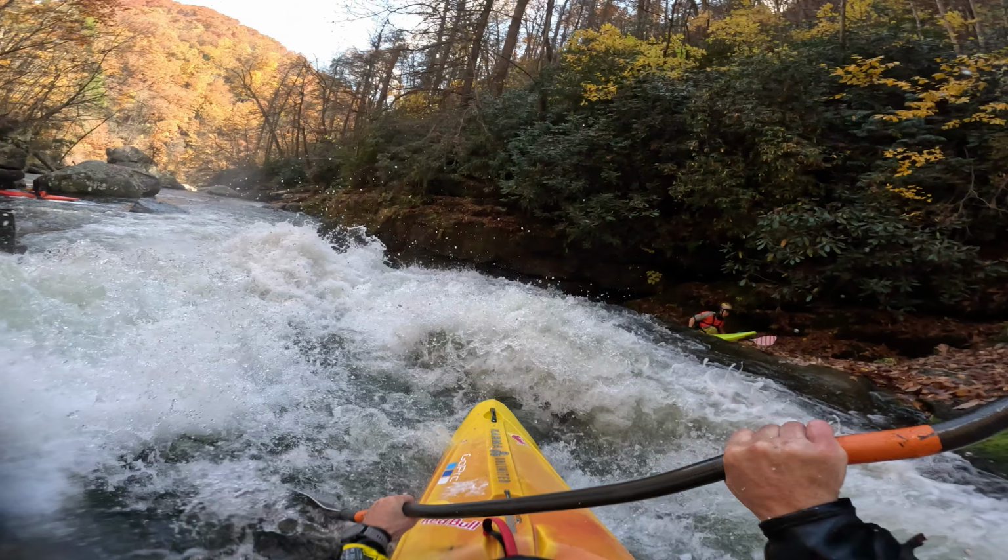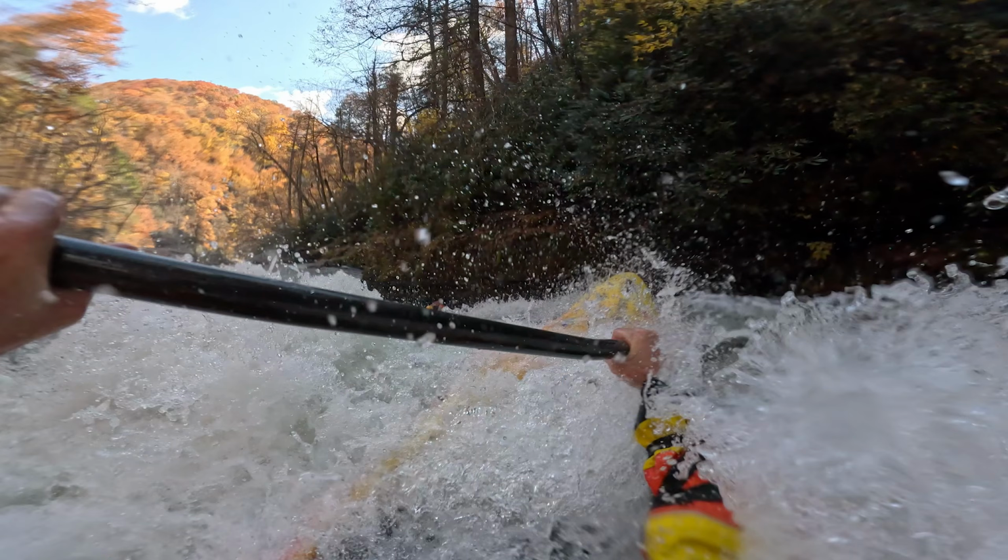And then right here, instead of being a little farther right, potentially taking that little piton or getting a little more dried out and potentially pushed back to the middle, what I actually do is right where that spray on the right is landing, I try to take the biggest left sweeping boof, whatever it is, to get my momentum as far right as possible. But I also go ahead and lift my left knee up slightly.